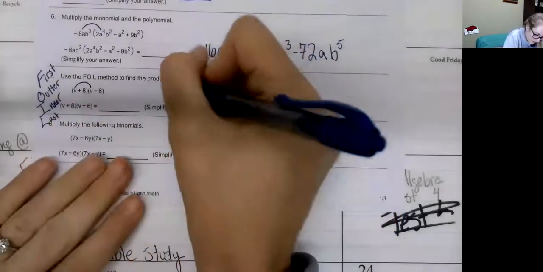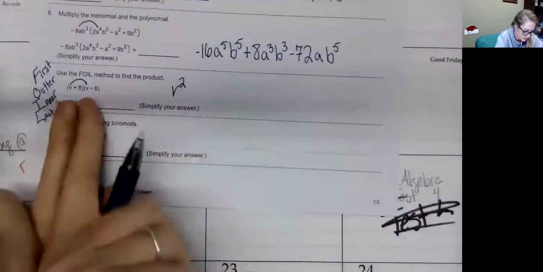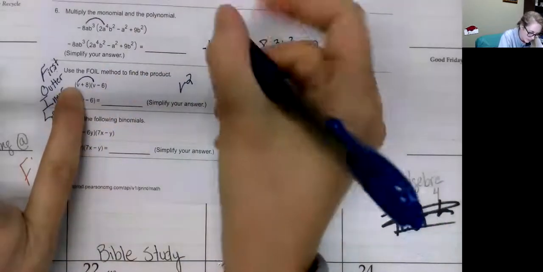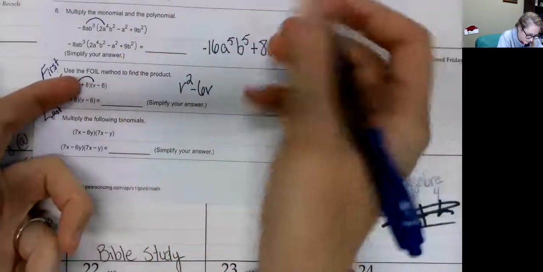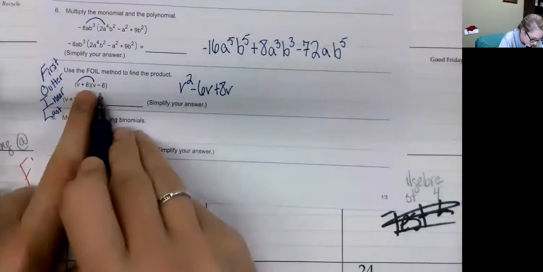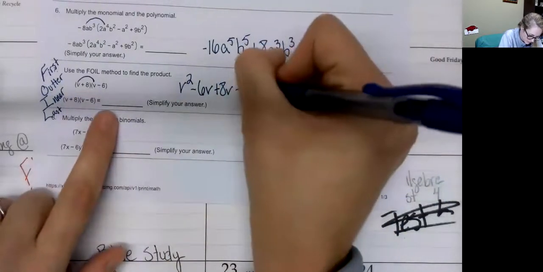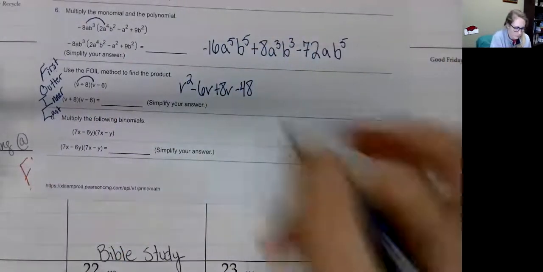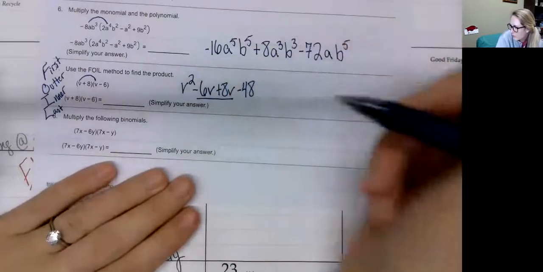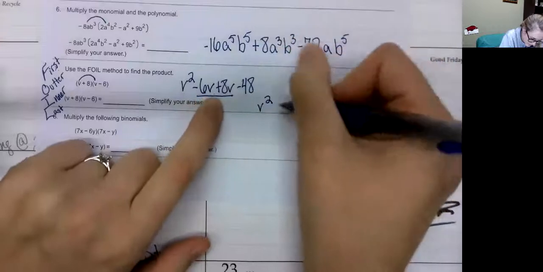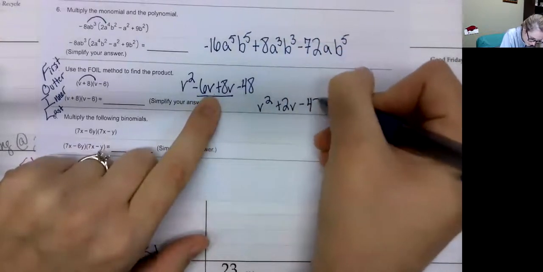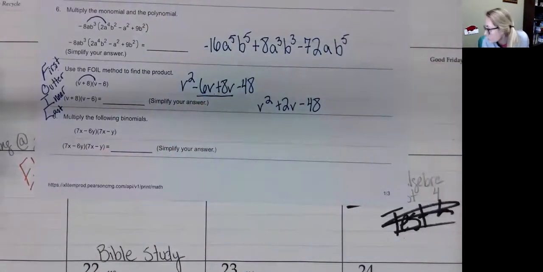So v and v. And v times v is v squared. Then our outer ones, so the ones on the outside. So v times negative 6 would be subtract 6v. Inner, so the ones on the inside. So we have 8 times v, and it's positive, so plus 8v. And then last, 8 times negative 6, so subtract 48. And then usually every time you do this, you'll be able to combine the two in the center, unless they give you some funky ones. So we have negative 6v plus 8v, so we have v squared, because that doesn't change. And then this would be positive 2v, subtract 48. And I can't combine them anymore. I don't think I've been saying that, but you can't combine them anymore when you get there because they don't have the same exponents.